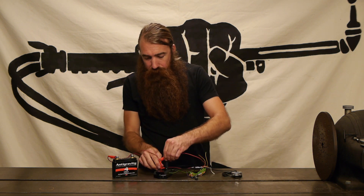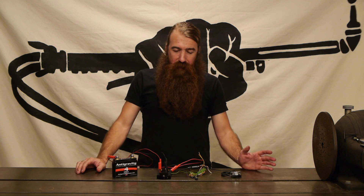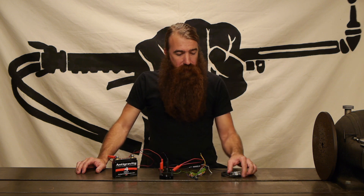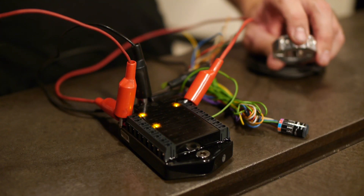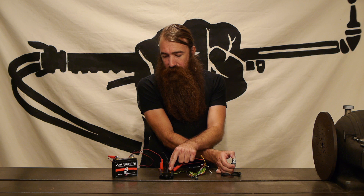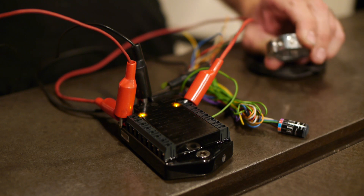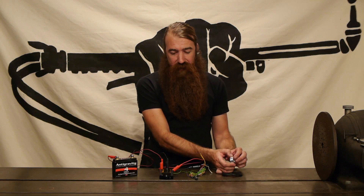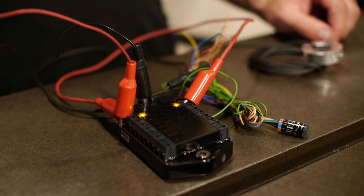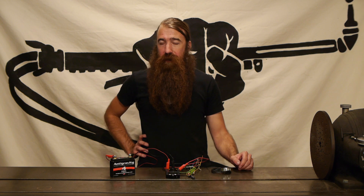All right, now we can turn on the M unit. I'm just going to jumper 12 volts to the lock input and there we've got it. So now the system is all wired up — albeit completely half-assed — but we can at least demonstrate how this works. We've got the first button: push that and that's our start input. You can see with even just one wire, nothing connected to the start input, the start input lights up, the start output lights up — works perfectly. Next we've got the horn button; when you push it the horn input and output light up just like it's supposed to. And the last one is going to be that right-hand turn signal — the turn signal is flashing, and if I wanted to cancel it I just hit that button again and it turns off the turn signal, no problem.